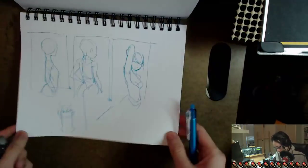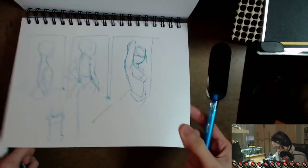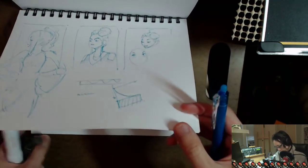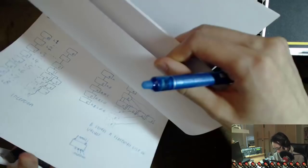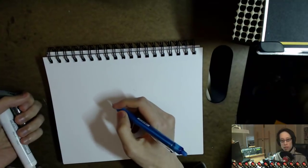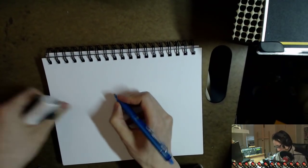Now, I know a lot of people are worried about, if I'm using pens, well, how am I going to be able to erase if I'm using pens? Because pens are supposedly permanent and all that. Well, this is an erasable pen and it's pretty cheap. It's just a couple bucks to buy one. I bought these in Japan, but you may find them at your local print store or on Amazon or whatever for a few bucks.